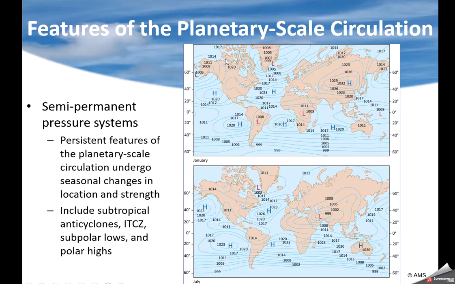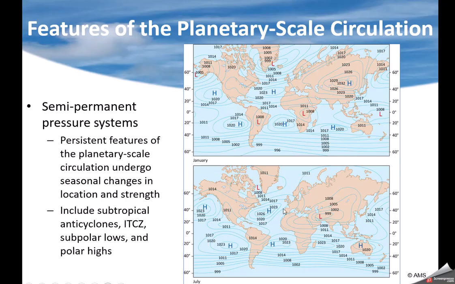Low pressure right there around 60 degrees north, several of them moving along there, right along the equator and moving a little bit further south of the equator because it's January, more low pressures. And notice that the lower pressures are actually over land in the southern hemisphere where the heating's taking place. Remember, it got hotter there. In the wintertime, colder air is over the continents, so the higher pressures actually are over the continents. Siberia gets very high pressure.